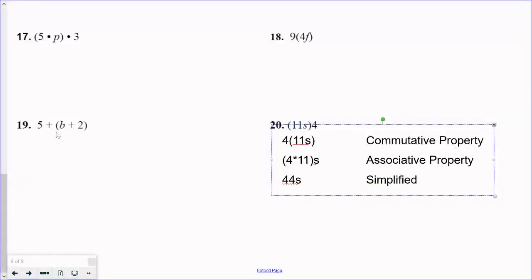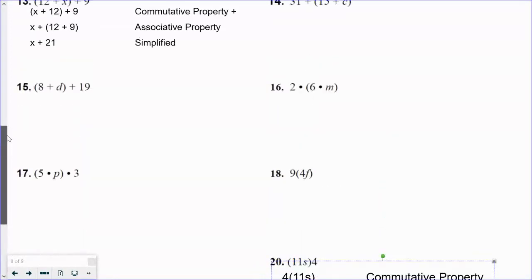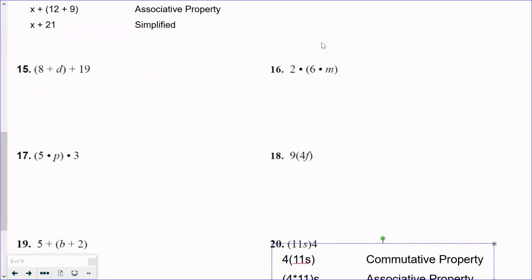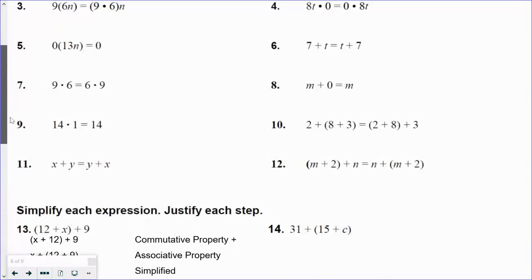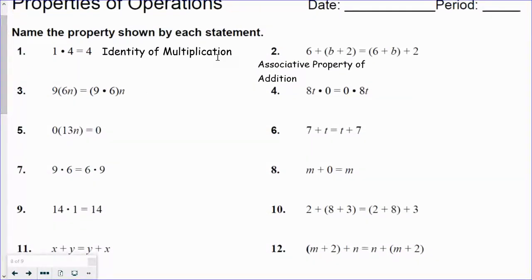Okay, so if you notice, all the rest of these in here, you're not going to get a number value. So our 2, 4, 6 other problems you have, they're going to become expressions, whether it's an addition expression or a multiplication expression. That is how you'll know you're done with them. And up here, you're just putting which properties. Remember, there's 4 properties. 3 of them can be either addition or multiplication.